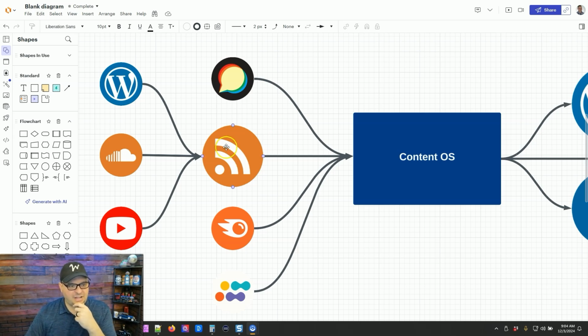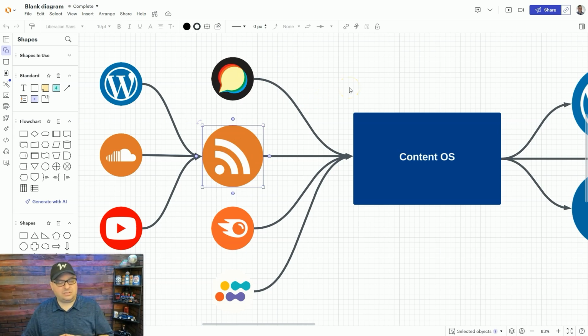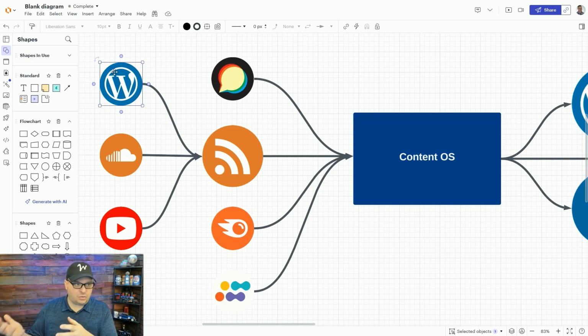First of all, I want to start out with RSS feeds. So what are RSS feeds? In the context of our content operating system, that's the content that we get pushed to us from various sources. Some of those sources may be a WordPress or other websites that have an RSS feed. You may have competitors that you like what they do, or people that are adjacent to you, not really competitors, that we could actually pull their blogs in, rewrite those, and publish those as content.